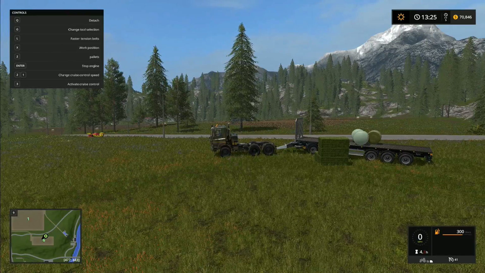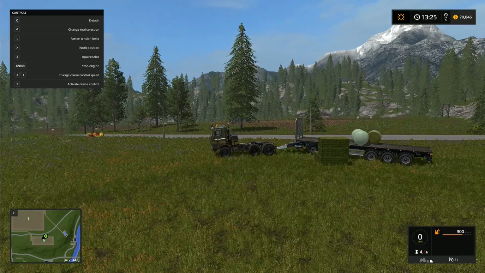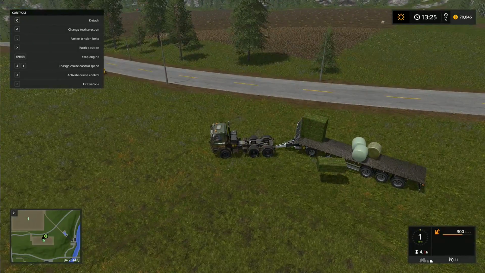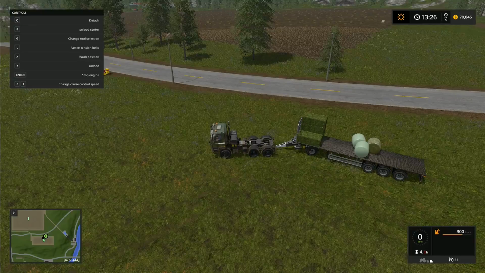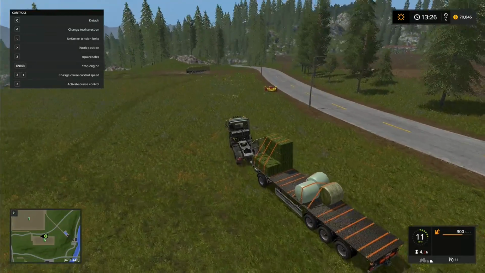Oop, too far. I keep going past pallet square bales. Right, that's what we want. Press X, load them up. I need that last bale. Stop floating. There we go. Right, got that one. Now, if I work position again, unload. So now I've got everything on there. Strap them down. Right, perfect. I've now got them strapped.